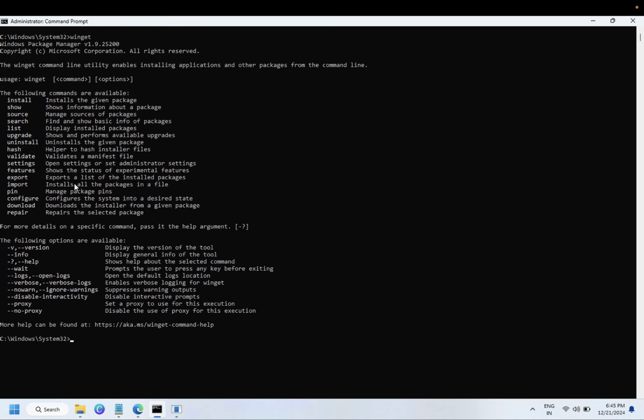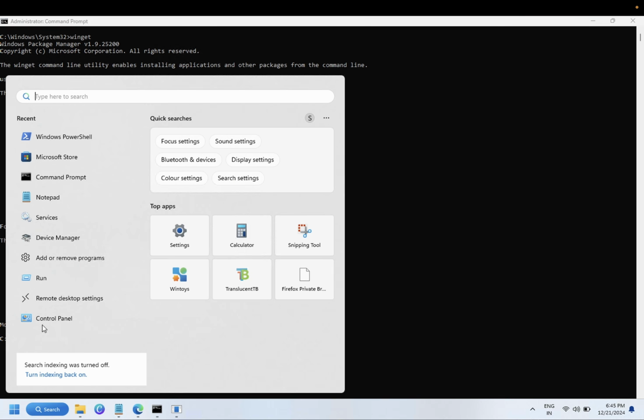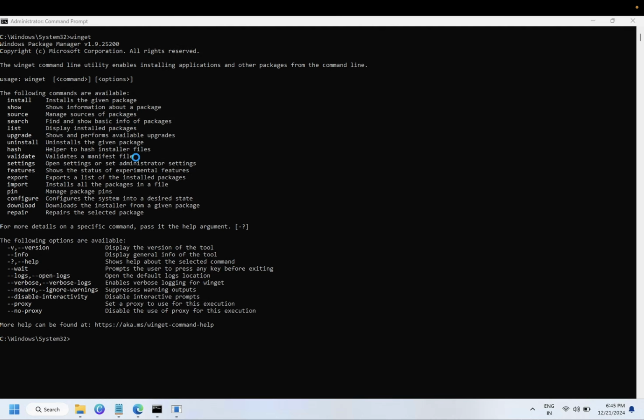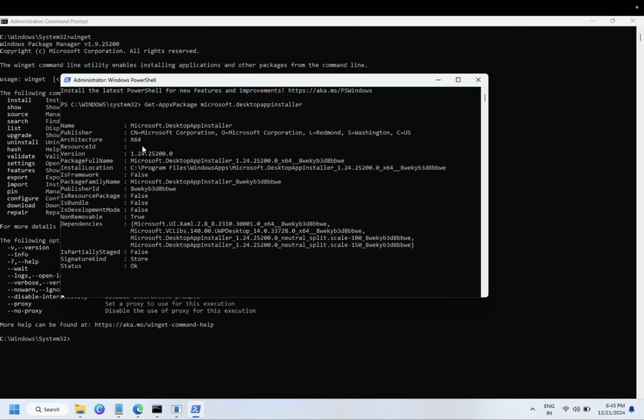And if you are still facing the issue that it is not recognized, you need to run this command. Open PowerShell again, right click on it and run it as admin, and run this command.